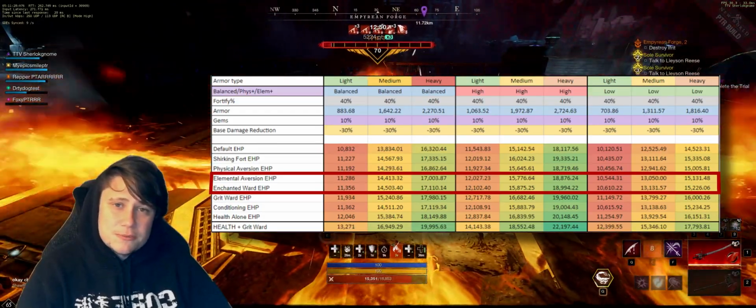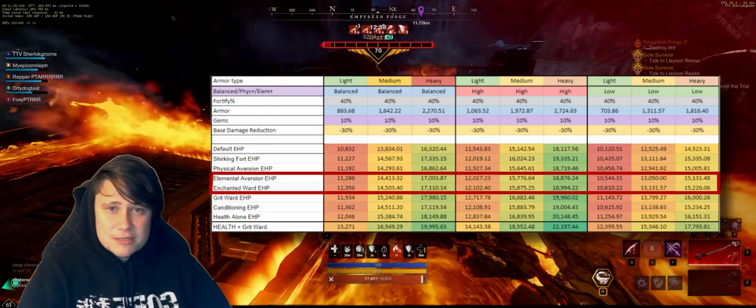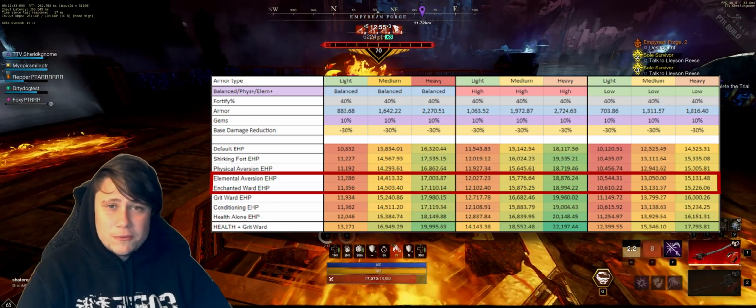I think that mix between health and making sure you've got health on your amulet as well, they should be pretty safe even when running low con.